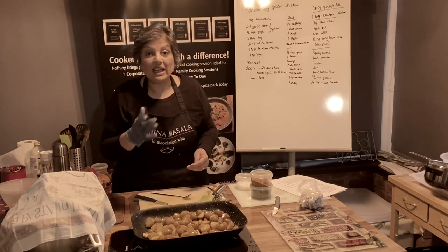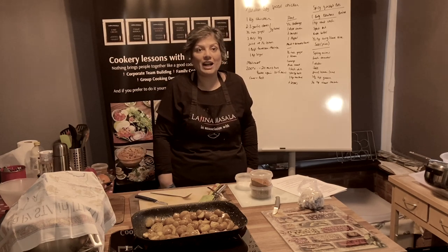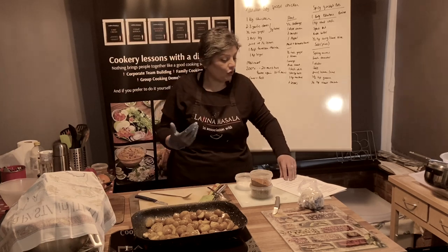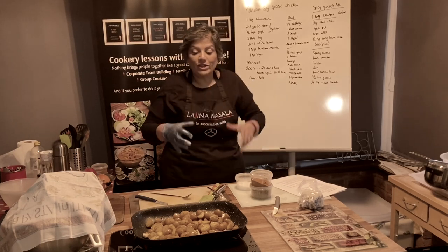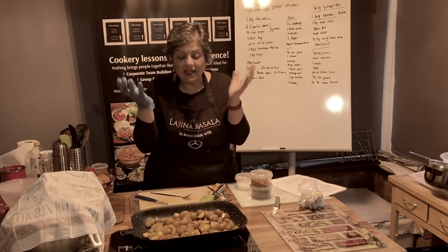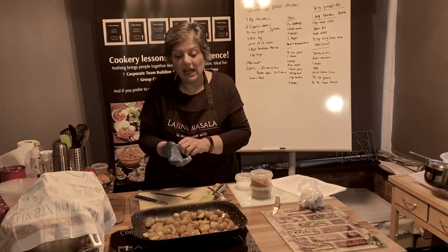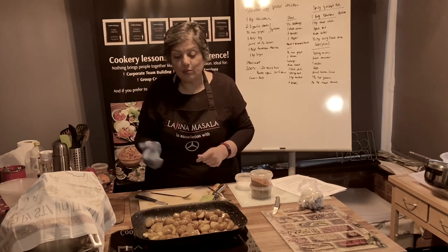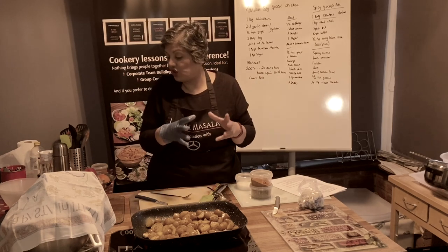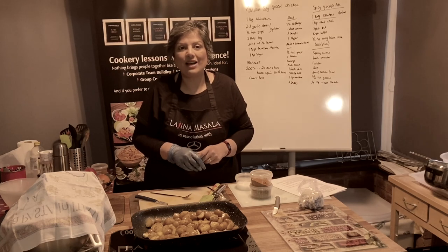So the chicken and your potatoes can go in the oven for half an hour while we make the coleslaw, the slaw. While we do that, we'll also make a pile of all the bits and pieces that we're going to put on the potatoes to finish them. Okay, so if you want to just pop your potatoes in, we'll make a bowl up of all the finishers for the potatoes, and then we'll make the slaw. How's that sound? Yeah.